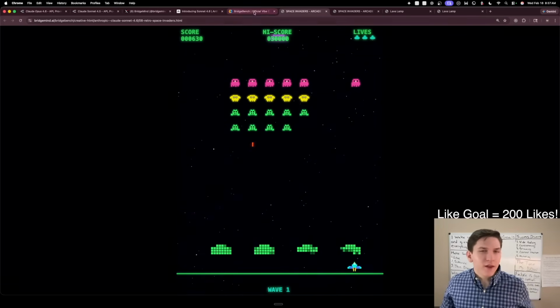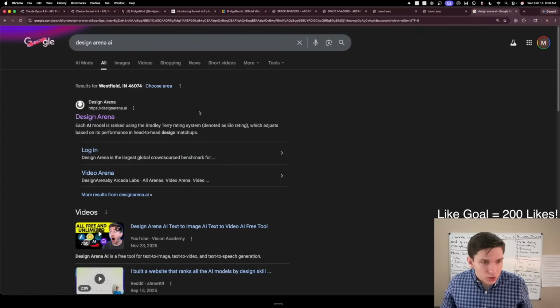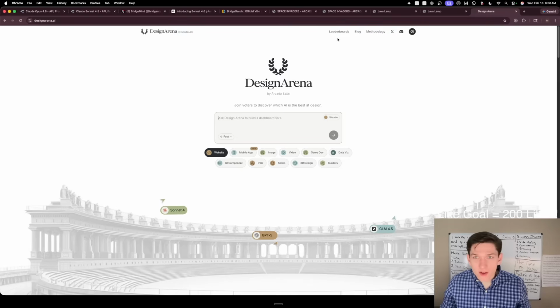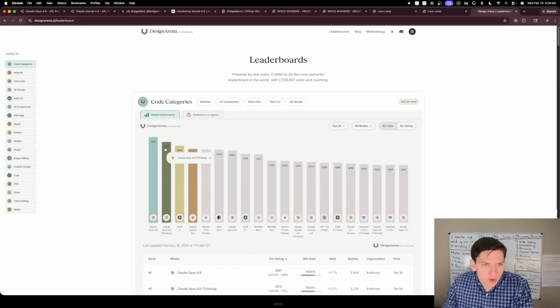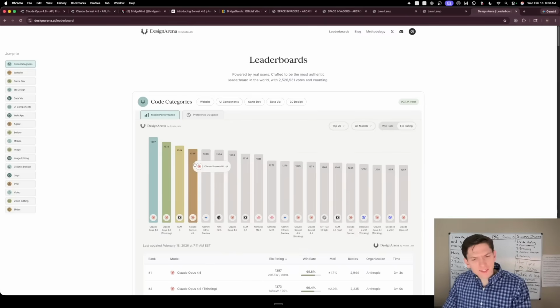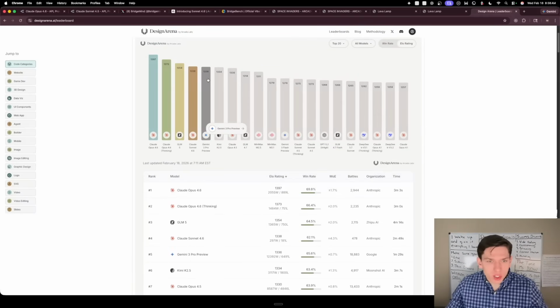Let's go check out if it is in Design Arena. Let's go over here and check out Design Arena AI. I actually don't know if it's in Design Arena yet. Let's check the leaderboards though. So Sonnet, it is in Design Arena. Look at this. Sonnet 4.6 performs 1338. So it is behind Opus 4.6, which got 1397. The thinking version got 1373, and then GLM5 got 1354, and then Sonnet 4.6 performed fourth with 1338. That's actually interesting. It did perform worse than GLM5, but still up there, highly outperforming Gemini 3 Pro and way outperforming GPT 5.2 High.